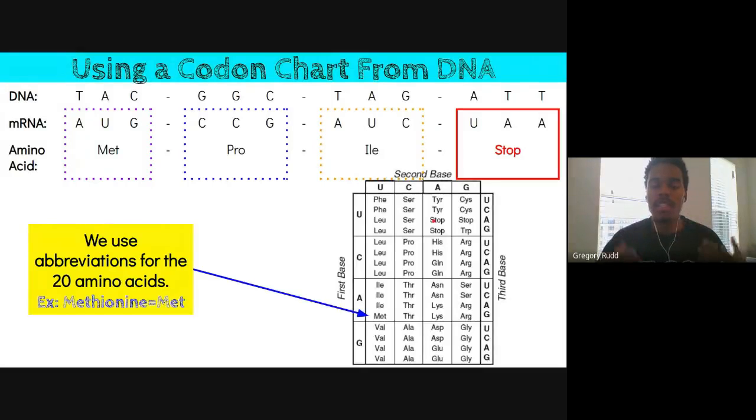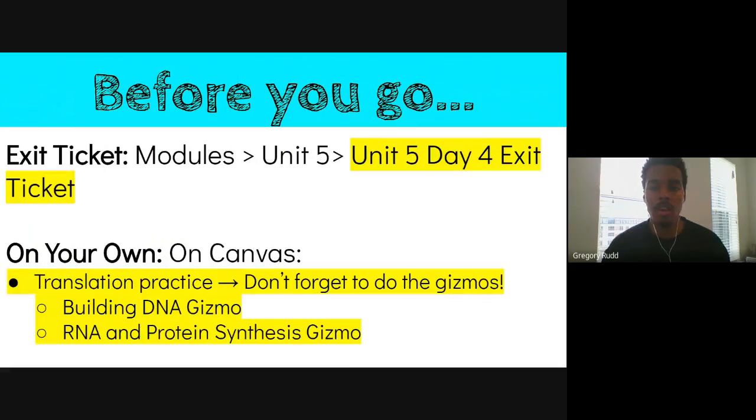And that stop codon is telling the ribosome, okay, that's it. This is the end of the chain here. Break it off. So it's an important codon there. So excellent job. If you're still confused, we have a lot of practice available, starting with the exit ticket. And there's also a translation practice activity. I want to show you something before I let you guys start working on your own, though.